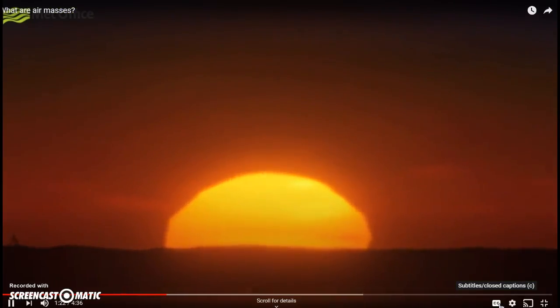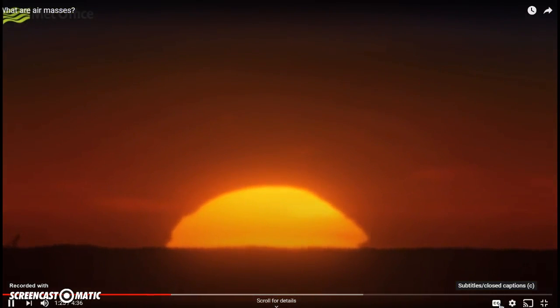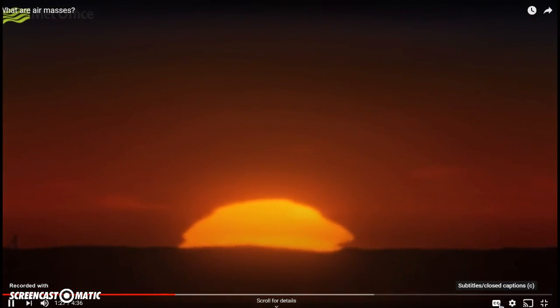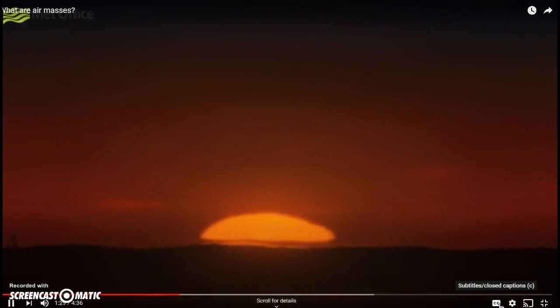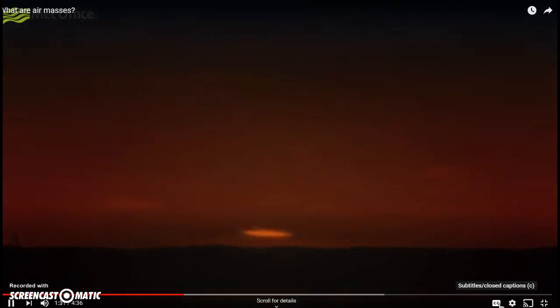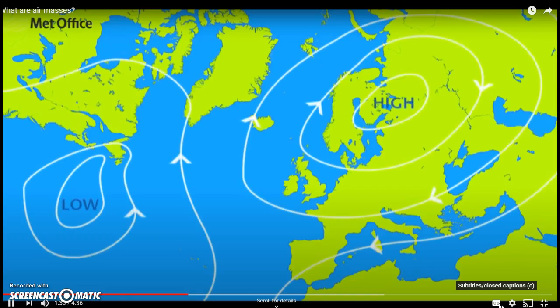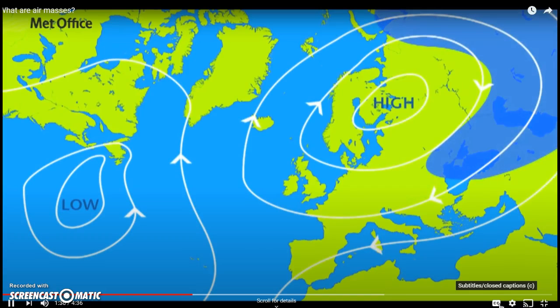It might bring more than just good weather, as this sort of air mass can give spectacular sunsets and deposits fine red dust on the ground if it's picked up desert dust from the Sahara. Another easy one to spot is a polar continental air mass, and the name describes exactly what it is. This air mass is called polar because it comes from around the North Pole, and continental because it travels over the land rather than the sea.